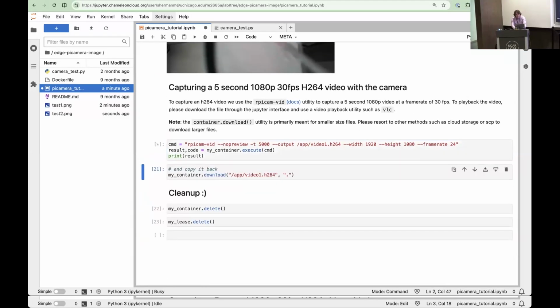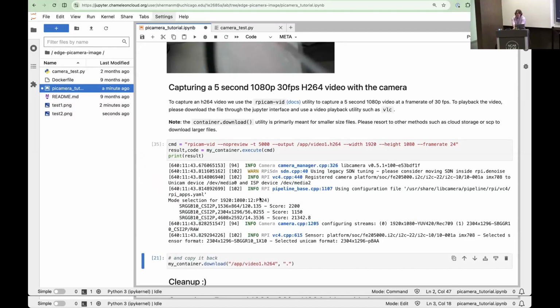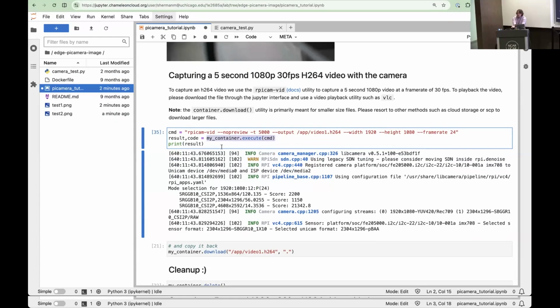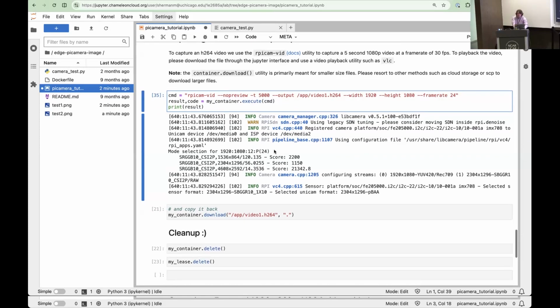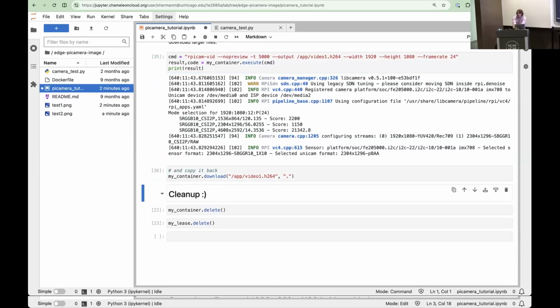You can also do the same thing, executing a command to capture video. The one limitation here is that right now command.execute has a relatively short timeout. You may have heard some people yesterday talking about, how did I know if things were working? The command sort of stopped in the middle. Right now, that's a limitation of how we're executing these commands over some WebSockets, and there's some fixing we can do there. But in the meantime, I'd recommend there are things you can do to execute this in the background, or otherwise set up a long-running process and check on it periodically instead of needing your Jupyter session to stay alive the whole time.